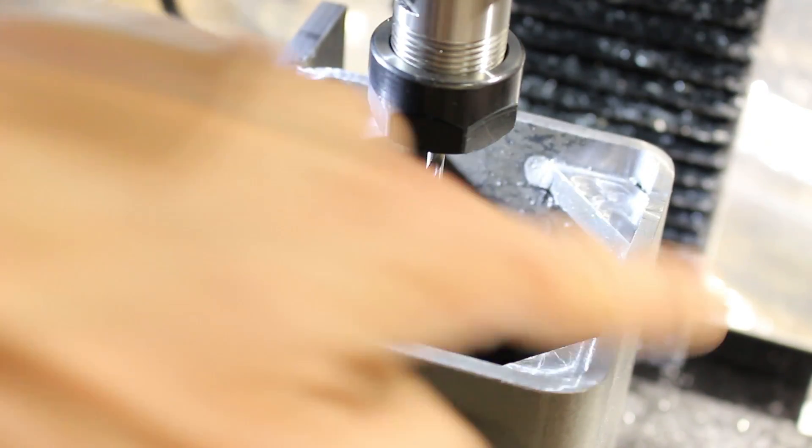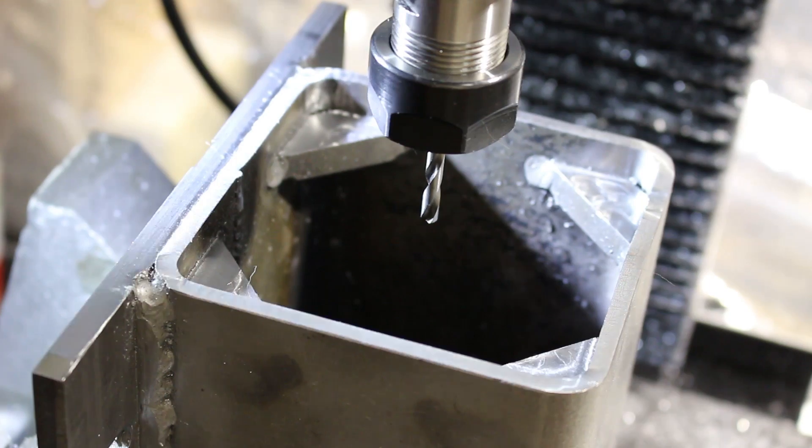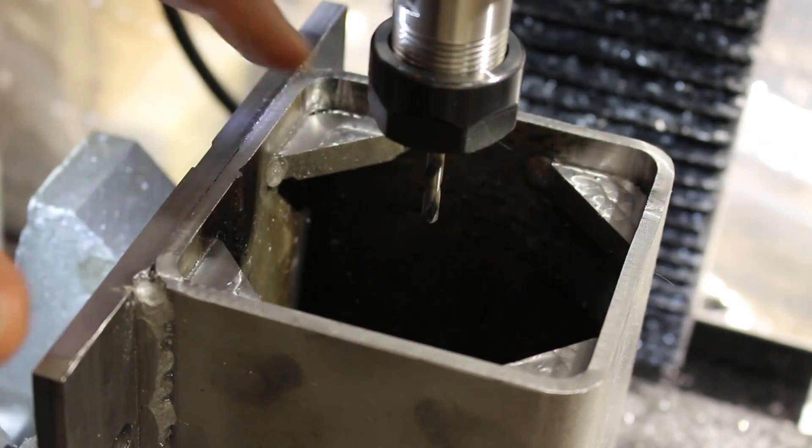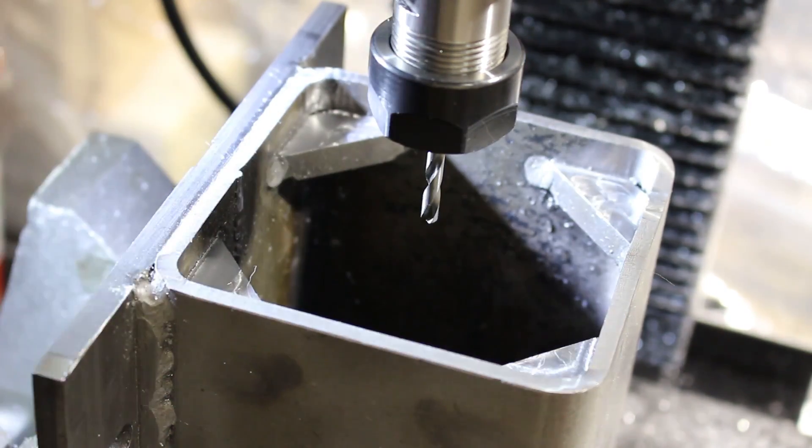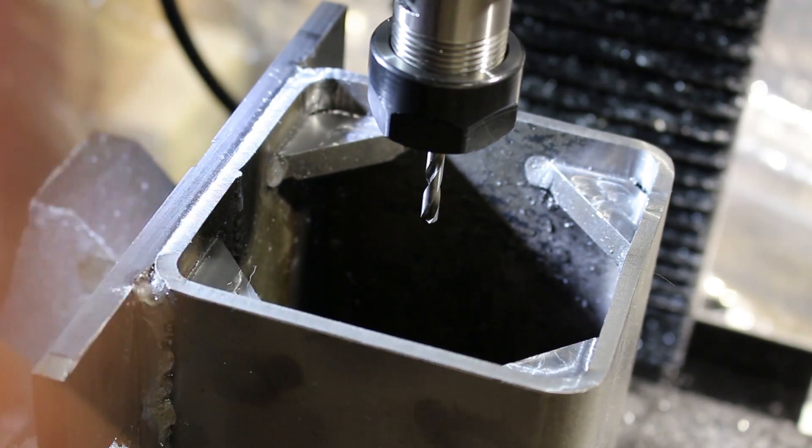I have the mill centered on my alignment groove that I cut in the bottom plate in this direction, and then I centered it top to bottom on the walls of the tube so it is as centered as I can get it. And the holes for mounting the drive have an offset from the center of 1.462 inches in each direction. So I've zeroed out the dials on the table. I just have to move it 1.462 inches in each direction.